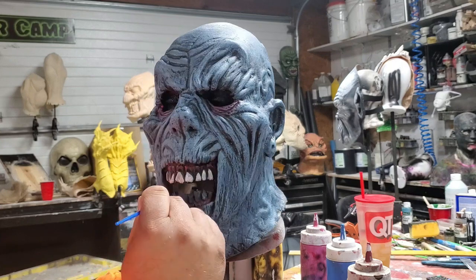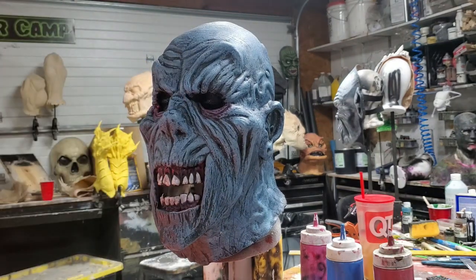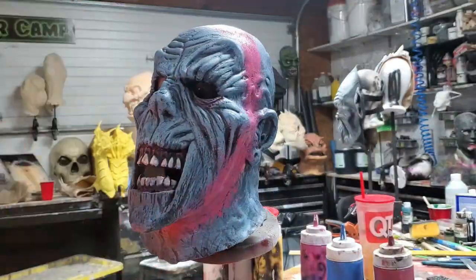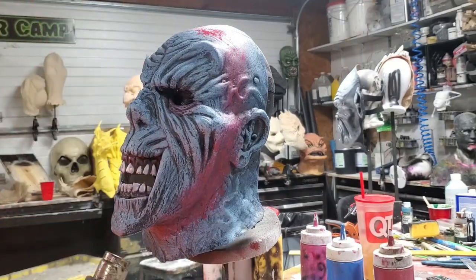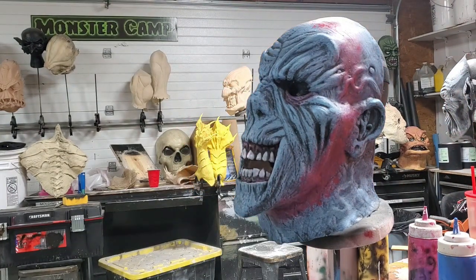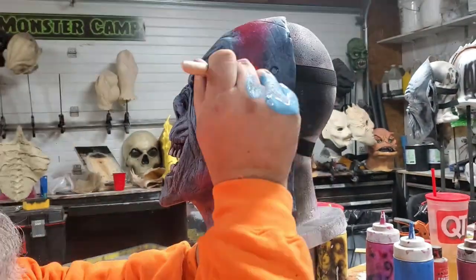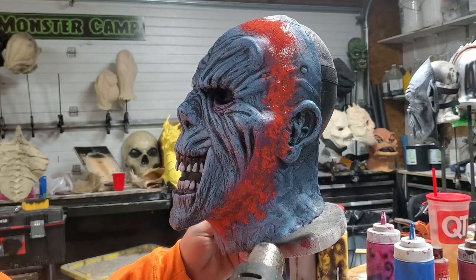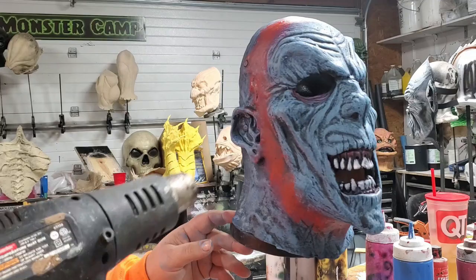I've gone in, I've painted the gums, I've painted the under-eye bags, and then I put a coat of color on the teeth. Now I'm doing something a little bit weird here — I just want to section off the face, and I thought a nice bloody ragged line would look good. And that is the first coat of that red. I'm putting another coat of that red on there.